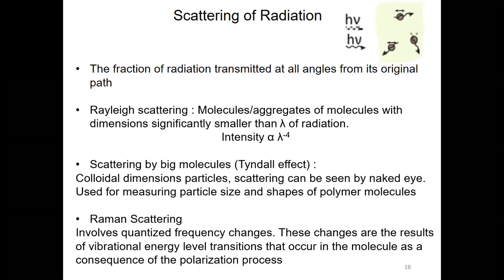So Raman is associated with the polarization of the molecule. Here the scattering happens because of vibrational energy level changes. And there are peaks called Stokes peaks, anti-Stokes peaks, and Rayleigh peaks in Raman, which arise because of this type of scattering. So Raman spectroscopy is one of the main areas where the scattering process is used.